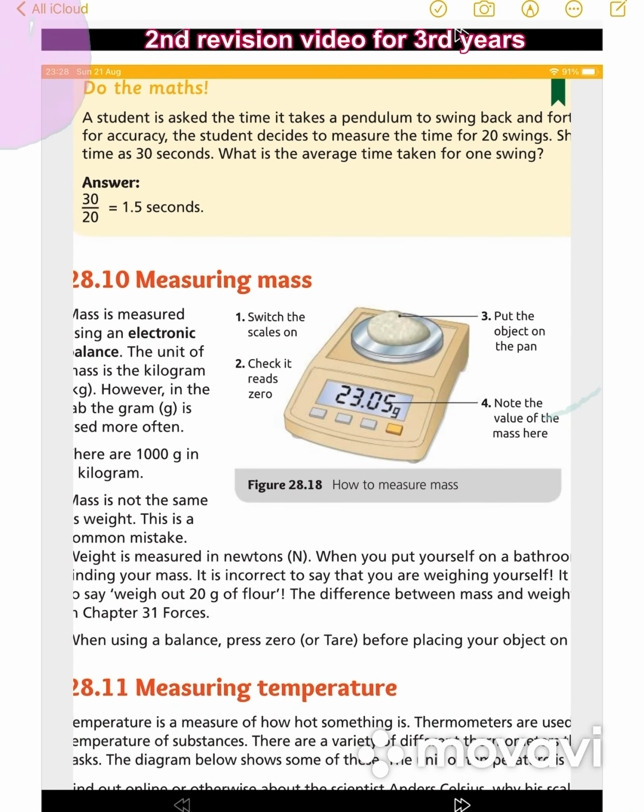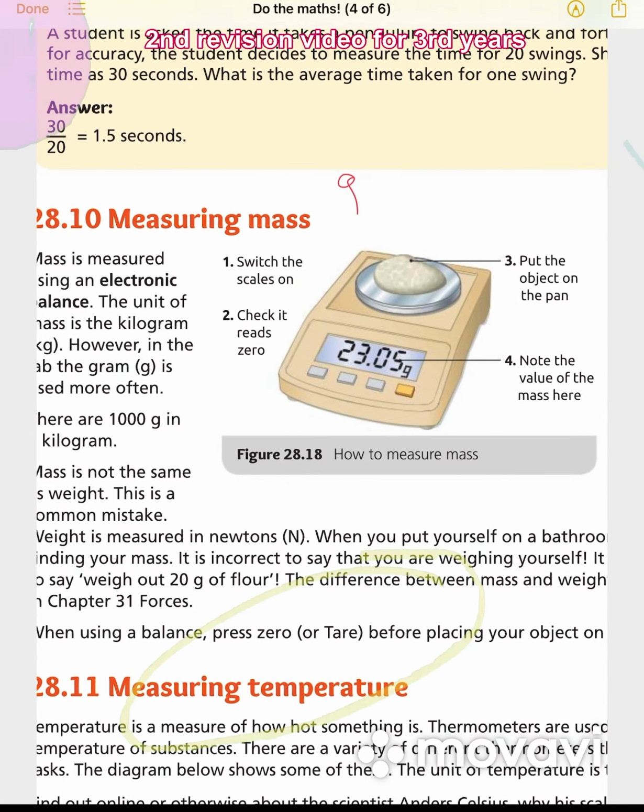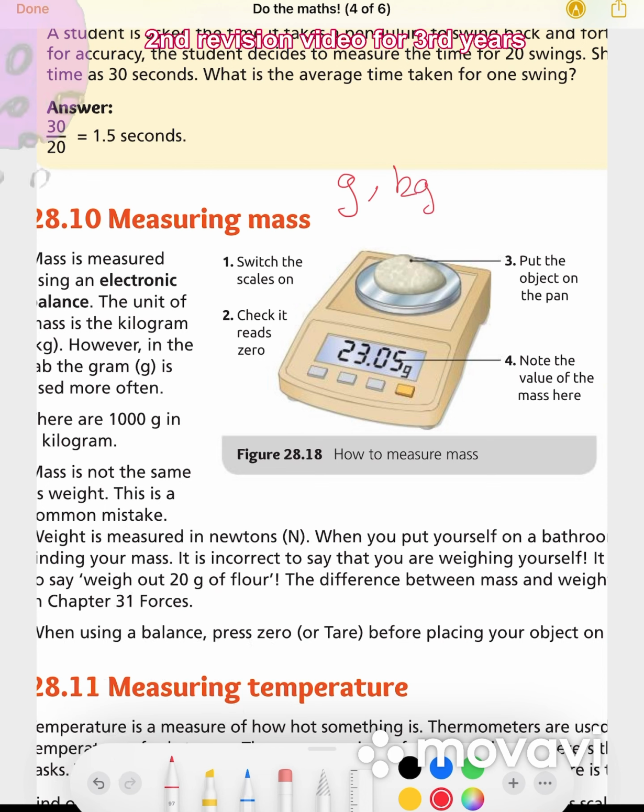When we're measuring mass, like I said, mass is the amount of matter something is made of, the amount of stuff or atoms something's made of. We measure mass in grams, kilograms, or sometimes in old money or stones. You might hear your mum or dad talk about losing a stone. So they're kind of non-metric units. Usually grams or kilograms is what you'd be using in science.